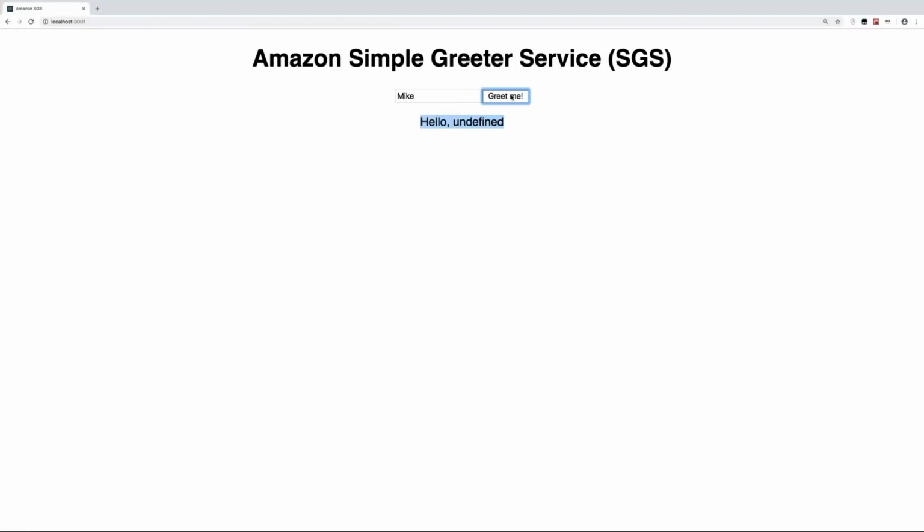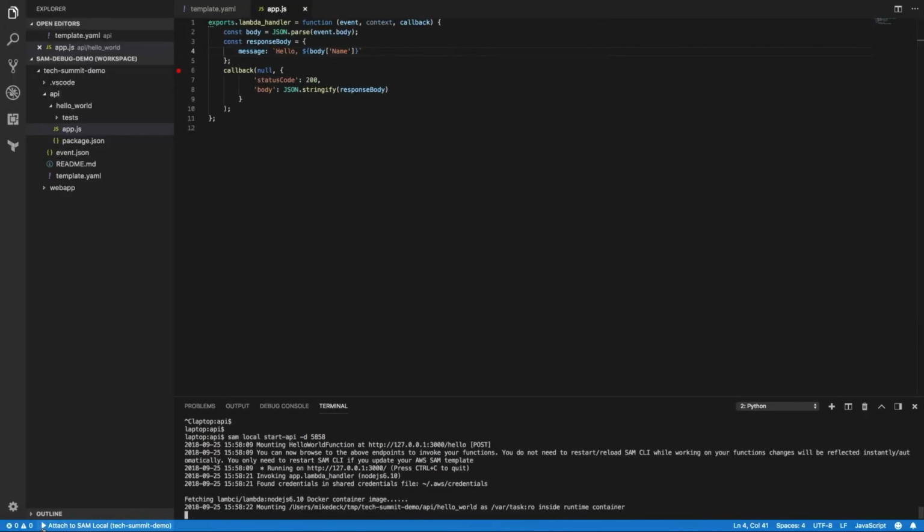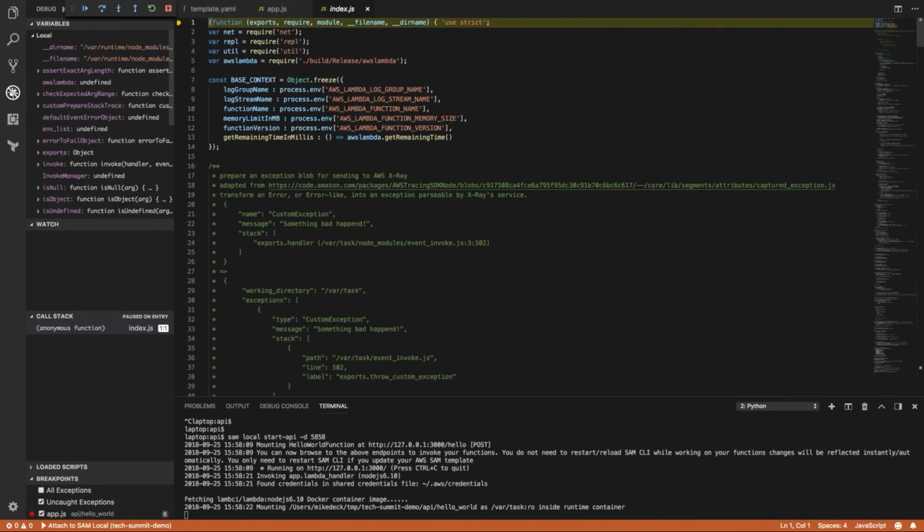So now I can come back here, run my API request again, and now go ahead and attach to this SAM local debug instance that I've configured previously. And there's nothing too fancy about what I had already configured. It's really just setting up that 5858 port in the debug configuration for Visual Studio Code. And now we're in our interactive debugger.